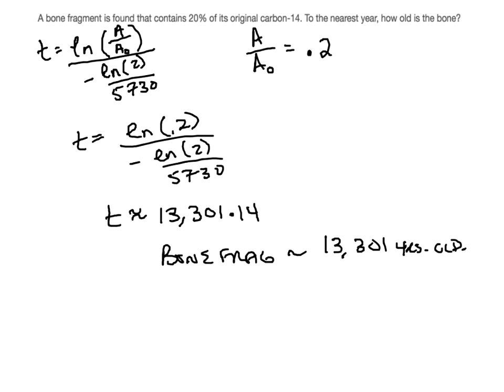So for you forensics folks out there, you'll use this a lot. For you archaeologists, geologists, this is how they date things like that, whether it's bone fragments or pottery pieces from antiquity, whatever. Artwork is dated using carbon. Anything that has been alive, plant or animal, you can use carbon dating to tell how long ago that particular thing was living.